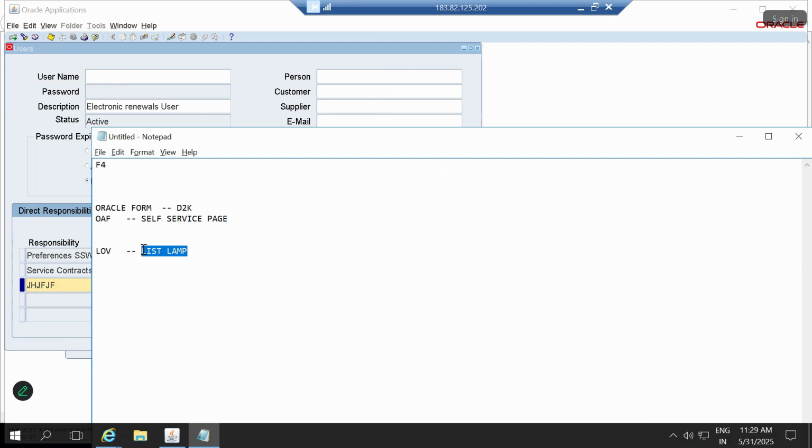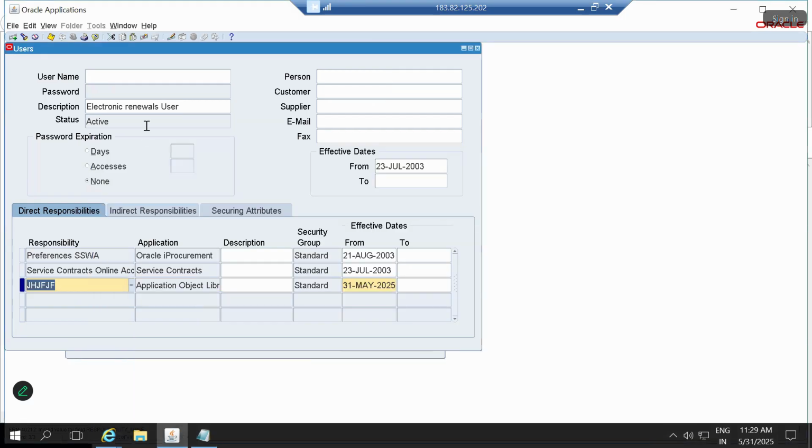So again, when you open any Oracle forms, you could see yellow, white and gray fields. Yellow are mandatory, white are optional, gray are non-enterable, non-editable. And we could see two types of fields. One is free text, where we can enter any value, no limitations. The second one is called the list lamp, or LOV, where we have to pick the value from the list only. We can't enter our own value.